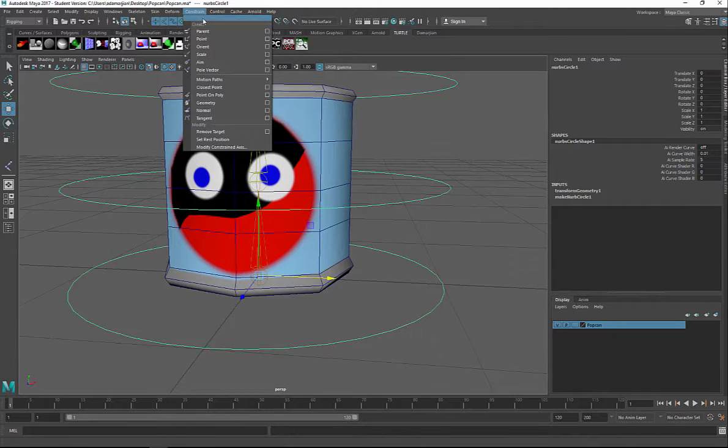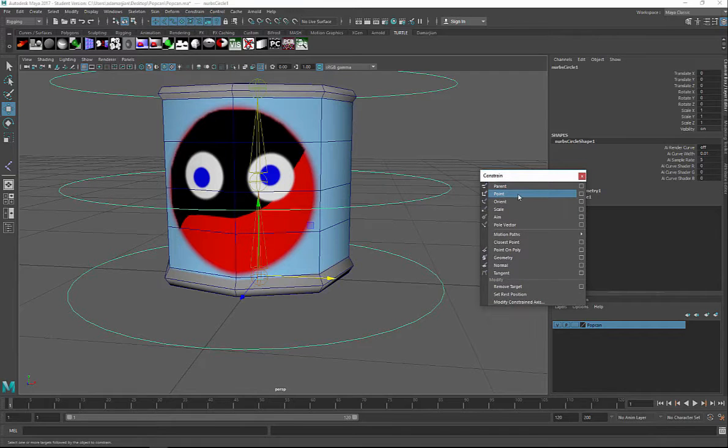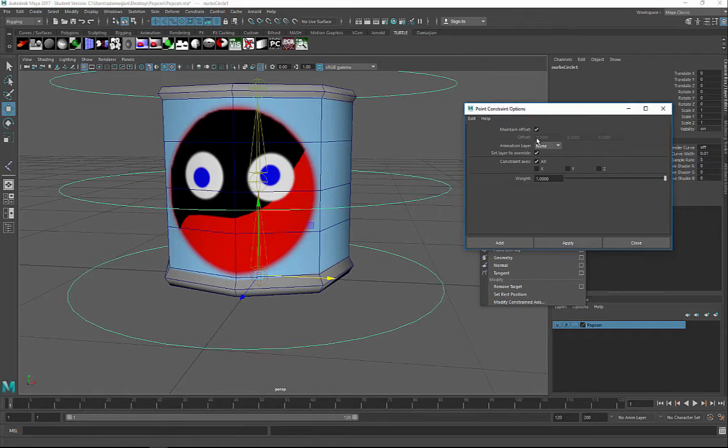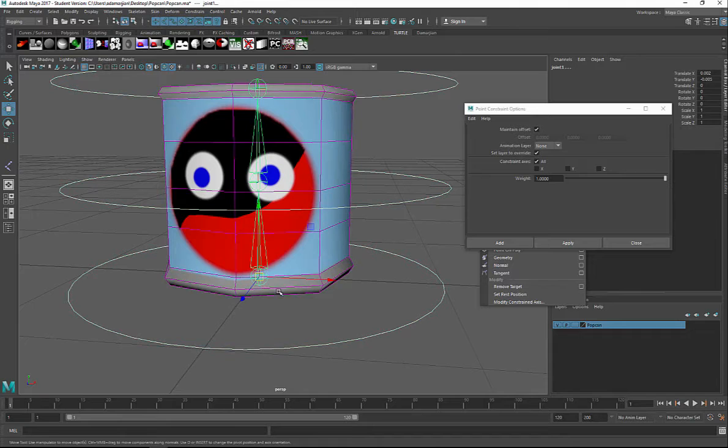Under constraint, I'm going to click this line here. We can do a point and an orient constraint. So let's expand the options next to point constraint. You can offset how much you want it to control. I'm going to turn on maintain offset, and what that means is, by having this checked on, movement is constrained to this. So with this NURBS controller selected, I'm going to hold shift, select this guy right here. Got this guy and this guy selected, and I'm just going to hit apply.